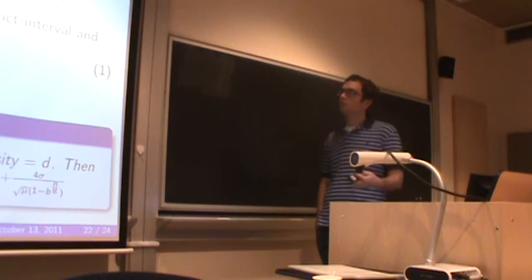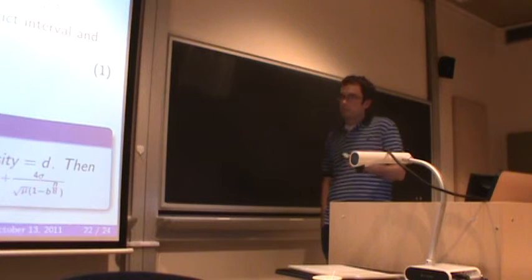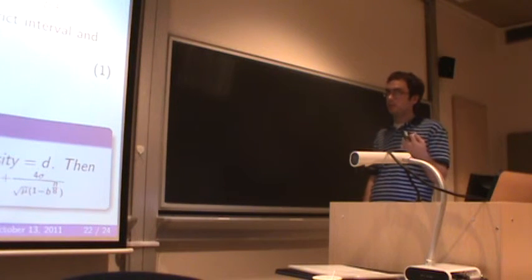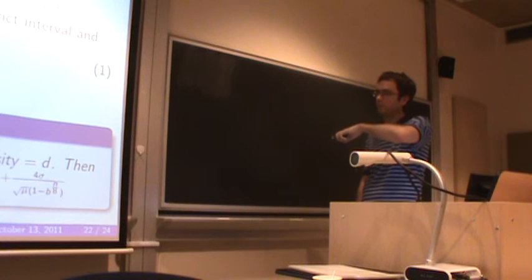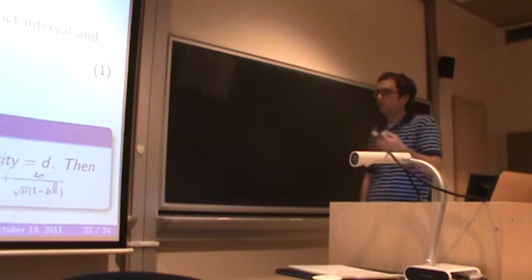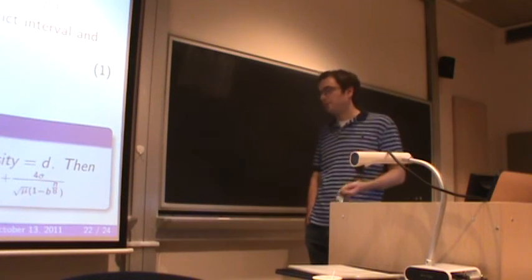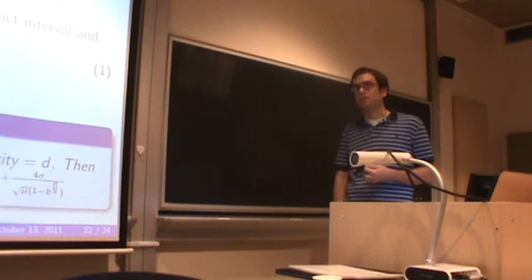And so if n were like 400, if we looked at the interval from 10 to the 400 to 10 to the 401, for that n the error is almost nothing. It's a millionth of a percent.